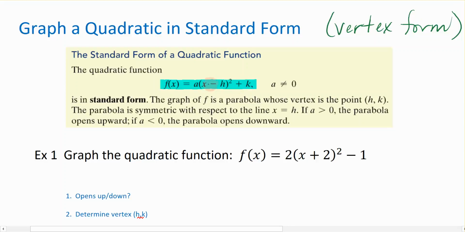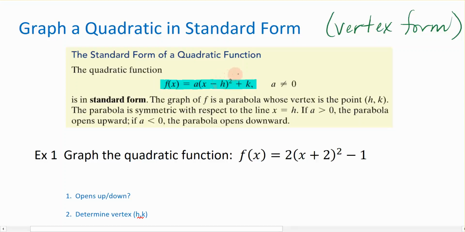And this is a quadratic function. Notice that my variable x, which is here, is raised to the highest power of 2. So that indicates it's quadratic in nature. I still have a leading coefficient a, which is going to help me determine whether or not my function faces up or down. And then the other thing about this formula is this h, k. That is the unique part that puts it into this form.